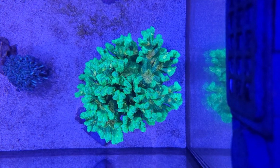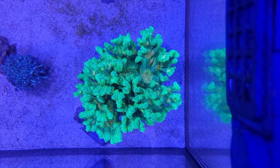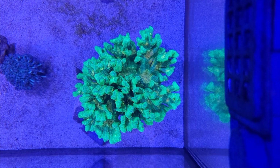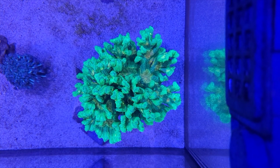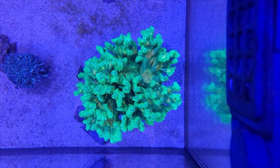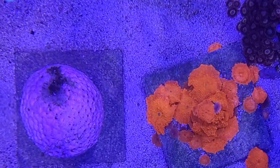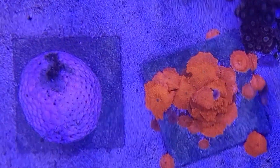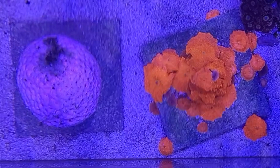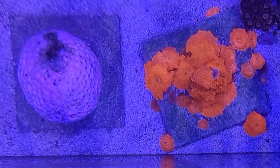The Space Invader Pectinia, which is kind of like my #1 seller. I'll definitely be fragging the crap out of that and selling it, as well as getting credit from the fish store. So that'll pretty much be removed from this tank. These little red mushrooms, I'm not sure what they're called. They probably have some kind of a name, but those are going to go too.